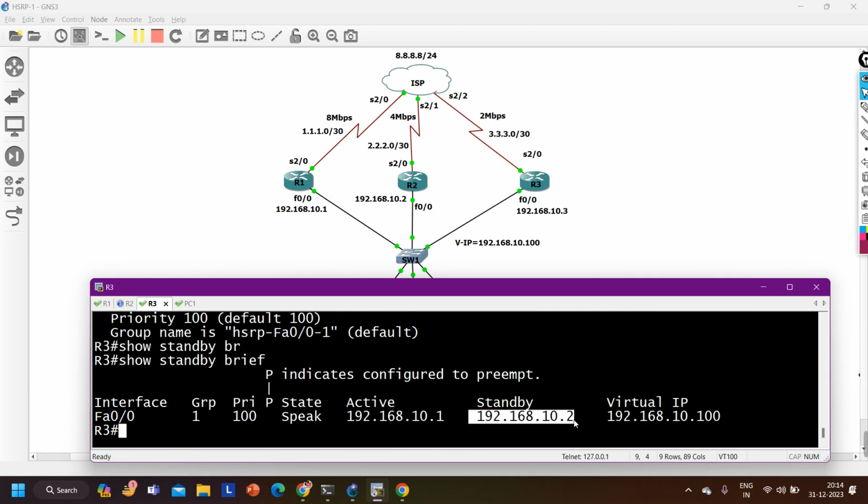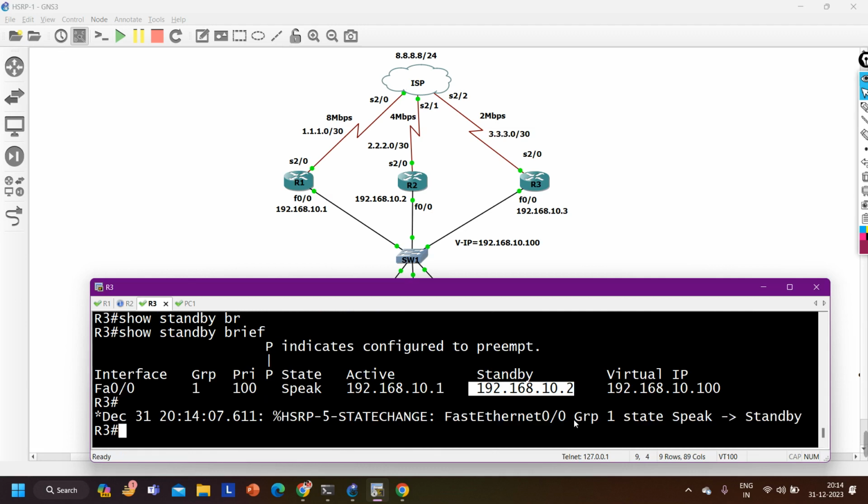Standby router is 192.168.10.2, but now you can see this router is standby because router 3 has a higher IP address. Priority is by default the same on all routers, but router 3 has a higher IP address. Because of that, router 3 has become standby, and router 2 is in listening state.